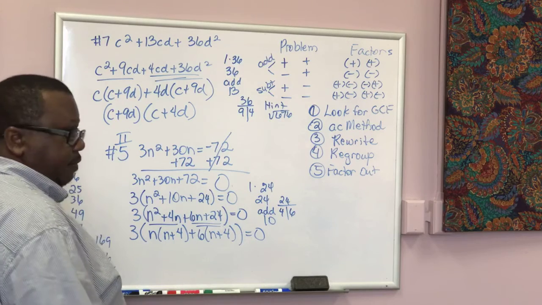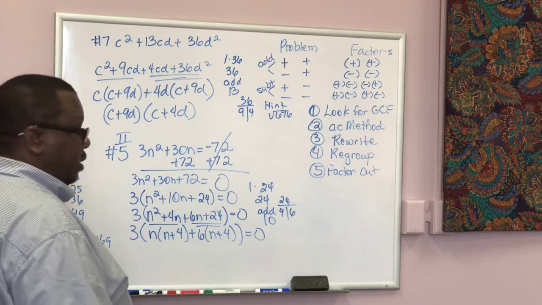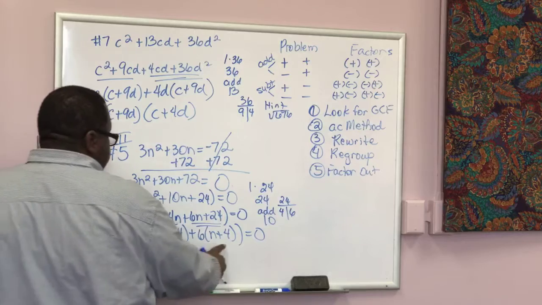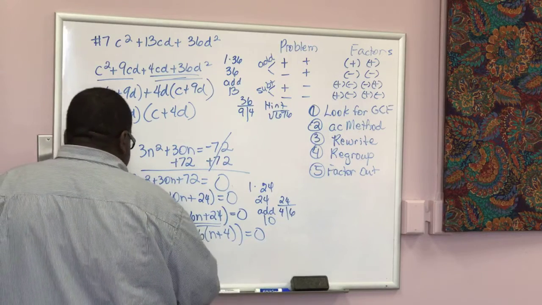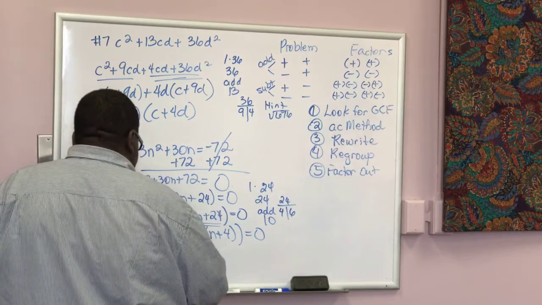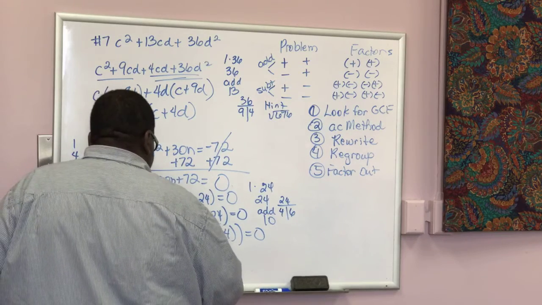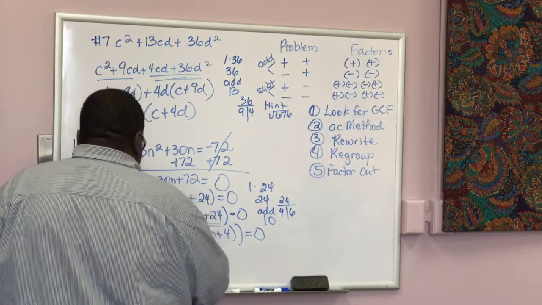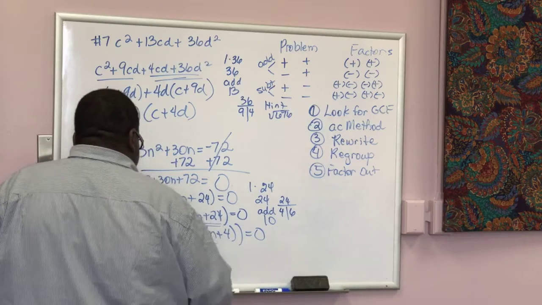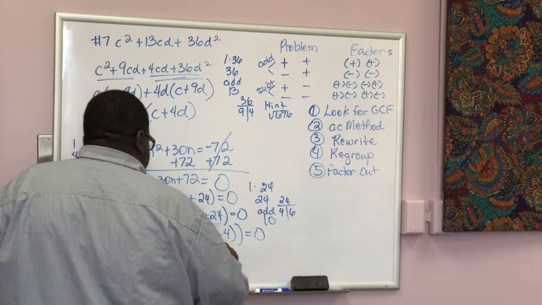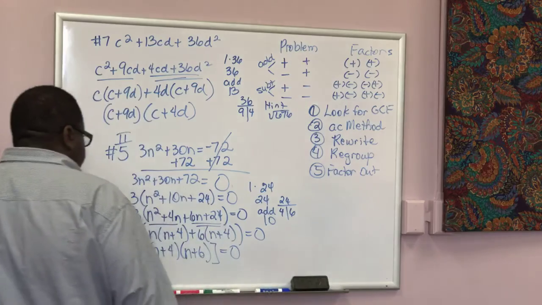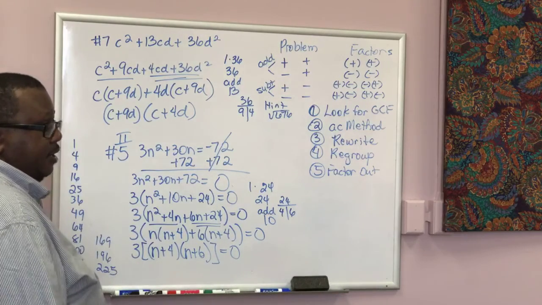All right. We good so far? Okay. These two are the same, right? So you bring that down first. Then what's left over is the other part of your answer. Bracket, bracket, 3, and equal what? 0. Are we finished? No.